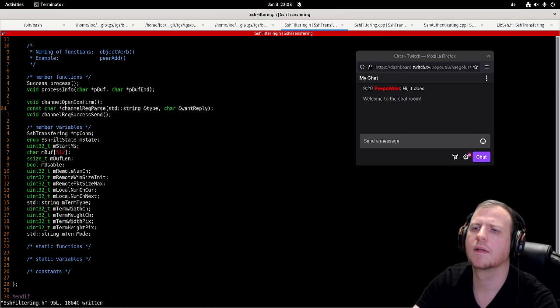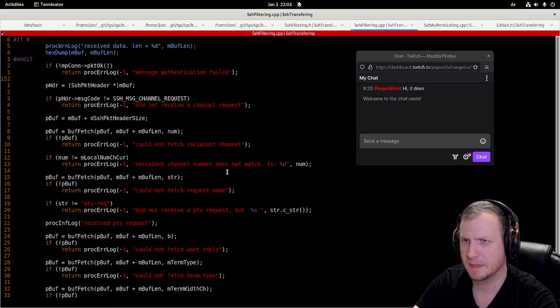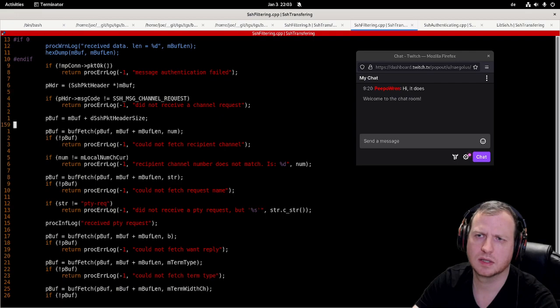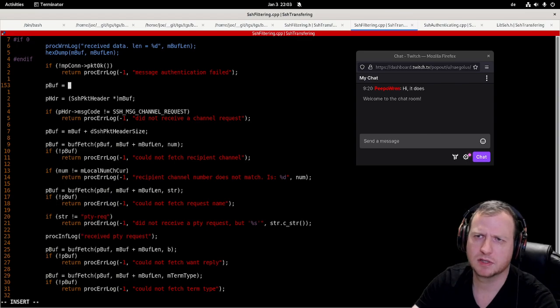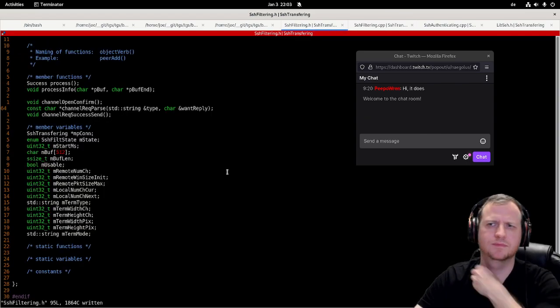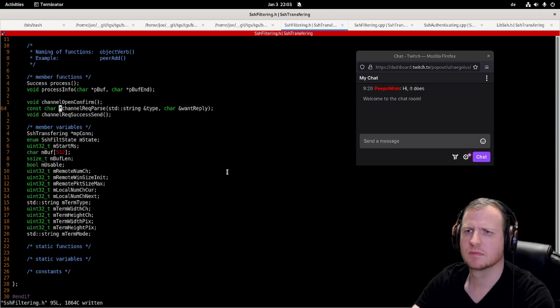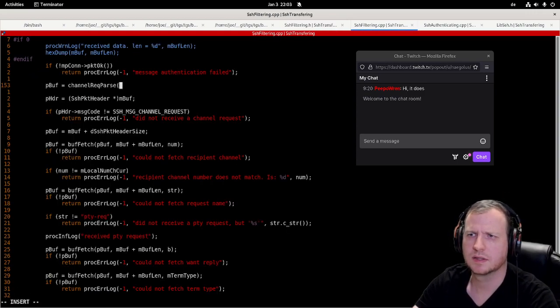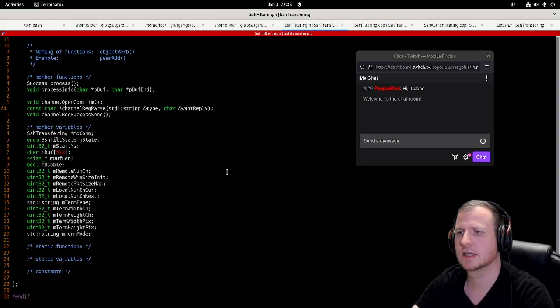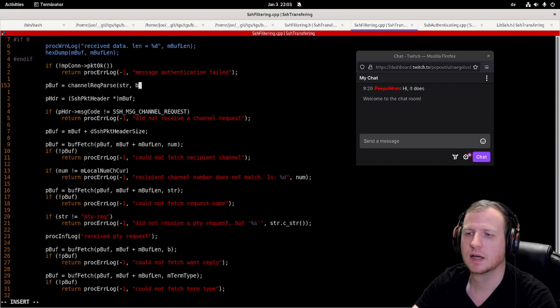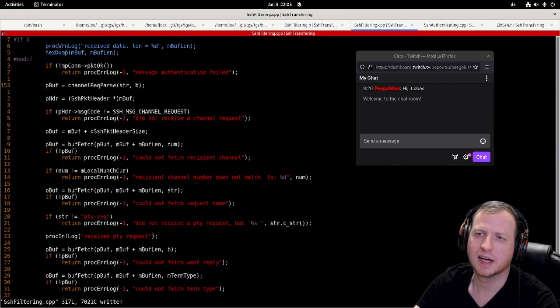We should return a const char pointer because I want the p buffer to be initialized. That is, the p buffer should be this thing, and it should store the request type and the one replying, the B.